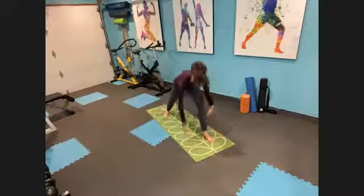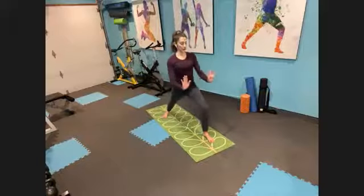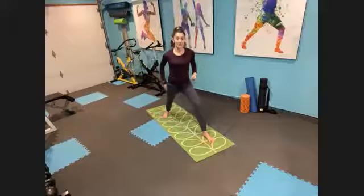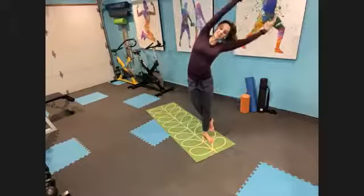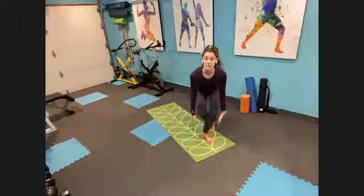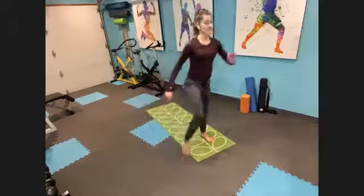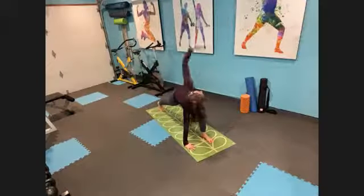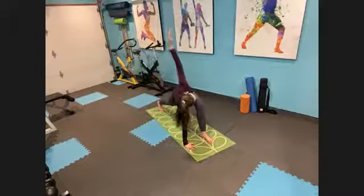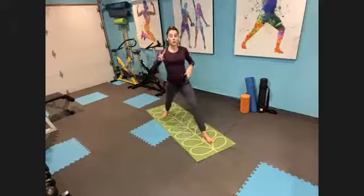Drop that hand. Scoot your back foot in, turn the toes out. Warrior I. Moving through — you can stay with the music, you can stay with me or not. Step the back foot in, connect, Atlas — up and over, big reach. It's kind of like a little squat with the ankles cross. Any pressure on your knees, just don't go down as far. From here, set that left foot out wide, side lunge. Drop the shoulders, plant all those toes on the floor. Left foot steps in and back. Low lunge with a twist, shift the weight back, check that knee and ankle — straight line. Lower that hand down, scoot the back foot in, rise up. Warrior I — only two of them this time. Pull, one more.